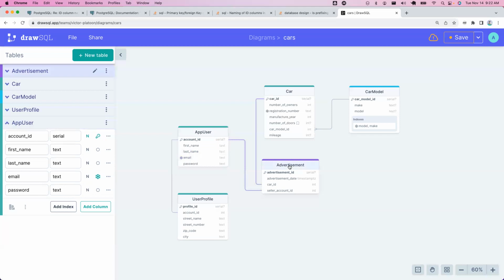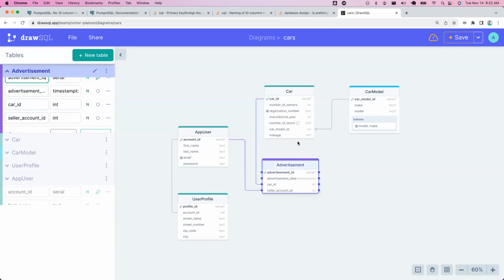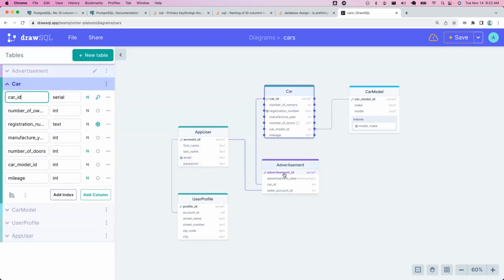Another good example is we might not need this user profile information all the time. So if we're cars.com and we have tens of millions of users, we do a bunch of SQL queries where we want advertisements in the car, but we don't need all this stuff. So sometimes it's easier to have separate tables because I just maybe need a user account ID and email.